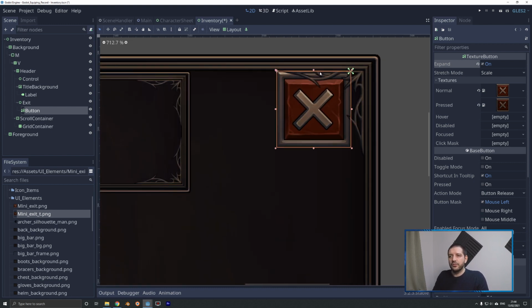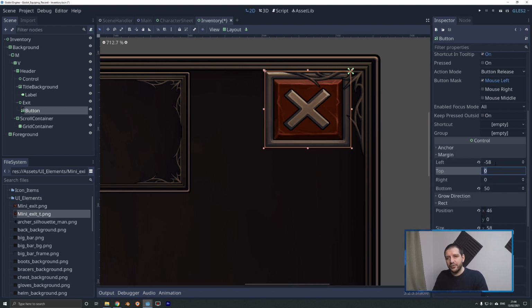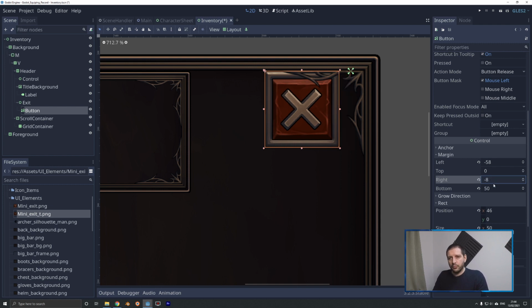Now, of course, this doesn't look very good, and you can already see how this foreground texture that we added in the beginning is working, because now it's overlapping this button. That doesn't look very good either. So under our margin, it's one of those rare cases that I do use margin. I'm going to be pushing it a little bit further to the left. I also have to make sure that then we add a little bit more margin here.